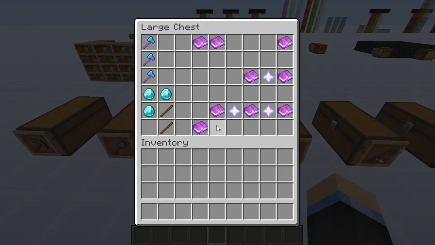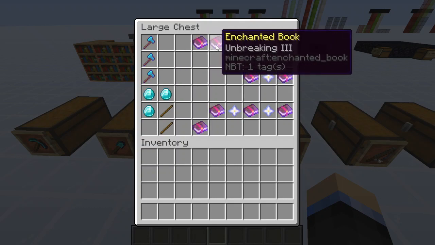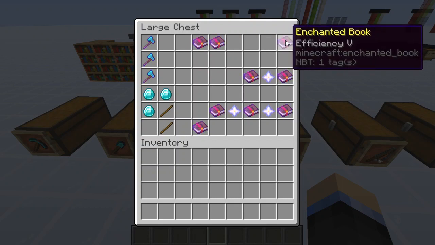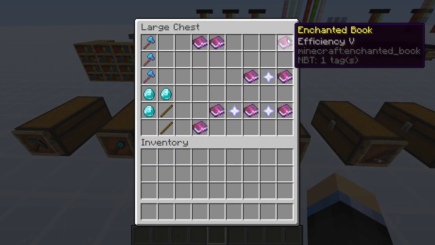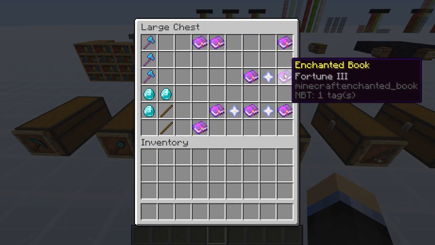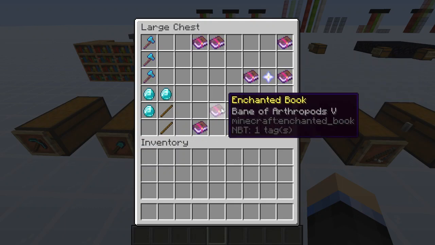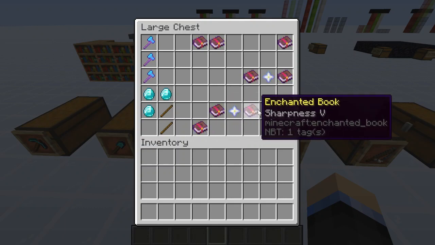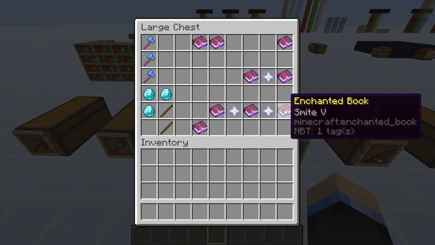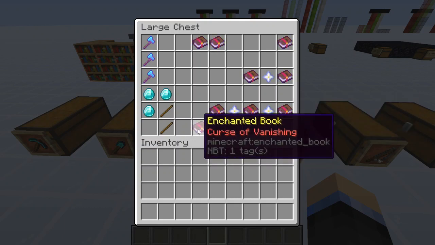As for axes, we have a couple of other enchantments you can have. First, you can have your mending and your unbreaking, as well as your efficiency, which you do want to put on all of them. And then here you can also choose between silk touch and your fortune. And then you can actually add some attacks on this as well. Bane of Arthropods, sharpness, or smite in order to do damage to enemies and once again avoid your curse of vanishing.